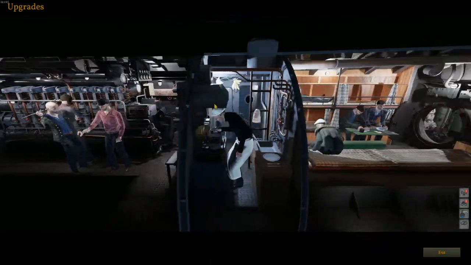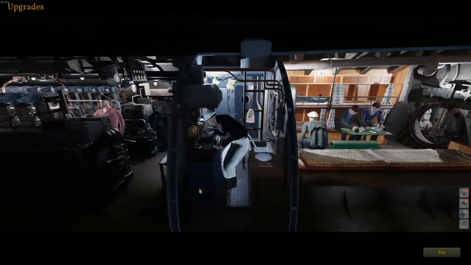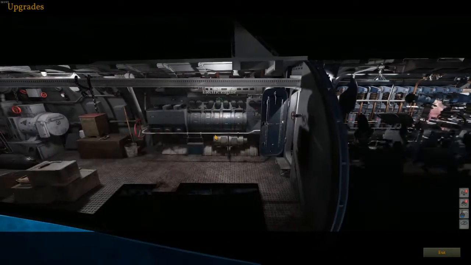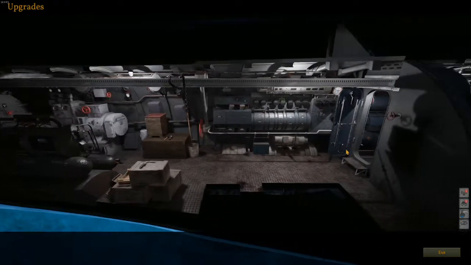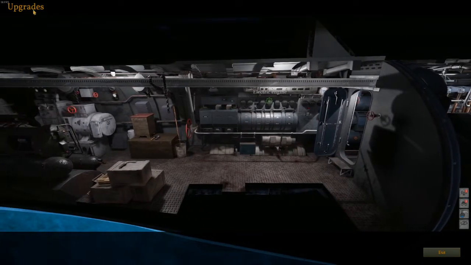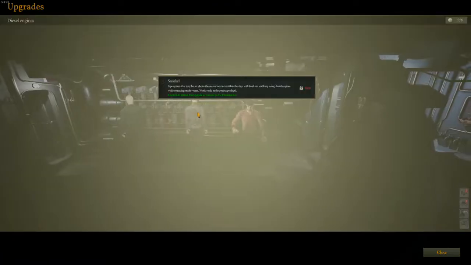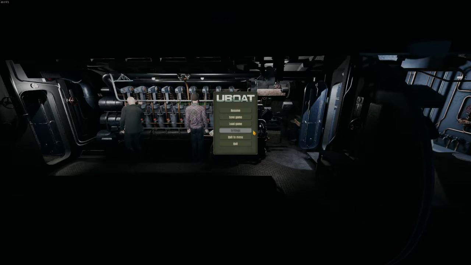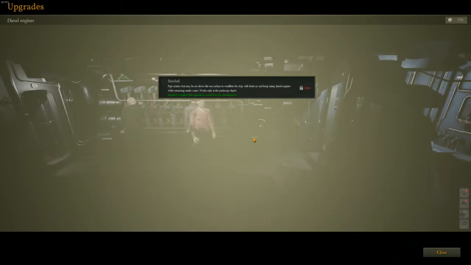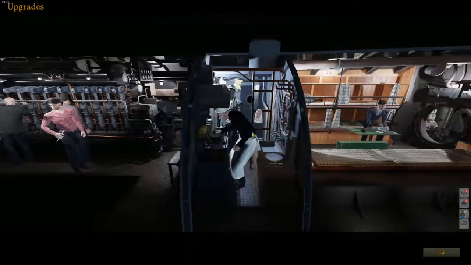Upgrade storage? Where's storage? Man, I'm so confused. Oh, okay. What have I done? Go back. Close.